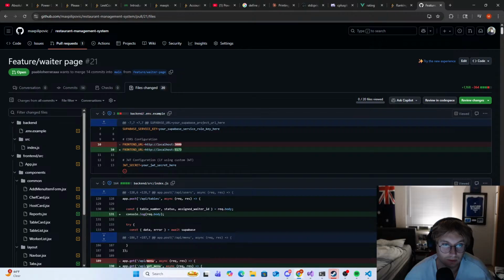Why is he changing so much? 14 commits into main from... Oh, so he wants to merge everything. Wants to merge 14 commits into main from feature waiter page. Ah, okay.